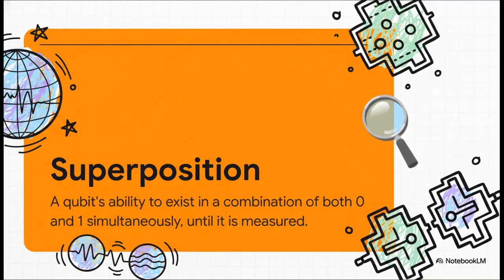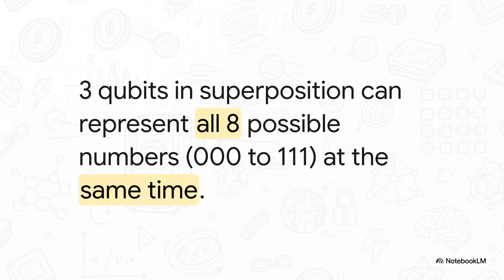It's only when you measure it, when the coin finally lands on the table, that it collapses into a definite state, either heads or tails. This ability to hold all these values at once is what lets the computer explore tons of different possibilities all at the same time. And here is where you really start to see the power of that idea. Look, 3 normal bits can only store one number at a time, like 101. That's it. But 3 qubits in superposition can represent all 8 possible combinations at the exact same time. This is how a quantum computer can search through a huge number of solutions all at once.